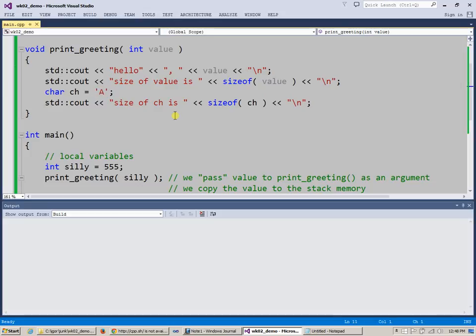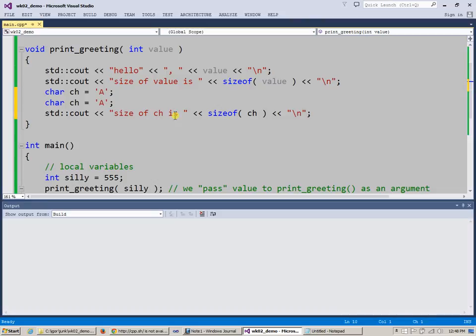To demonstrate, I could replace this line with ch equals 65, which would be my guess that this compiler and platform is using a specific character encoding.